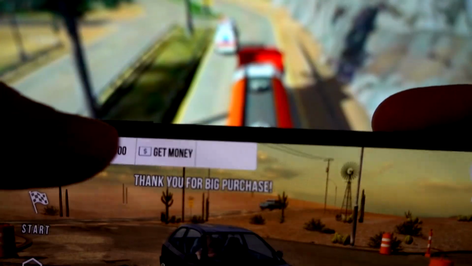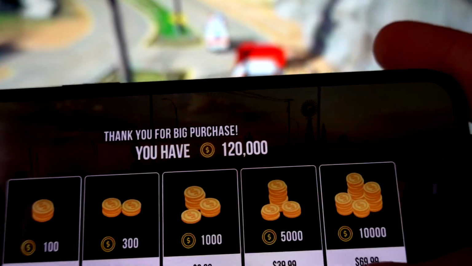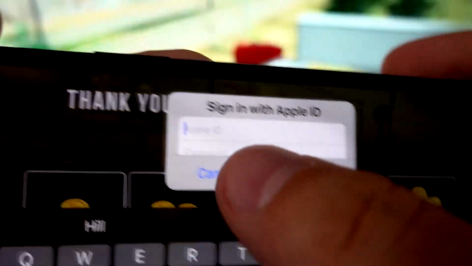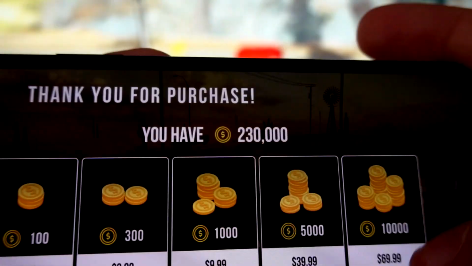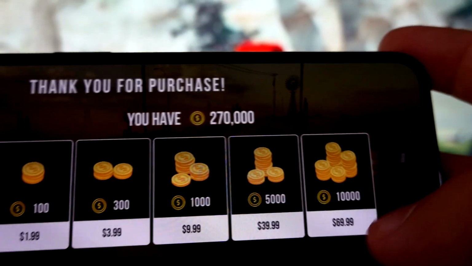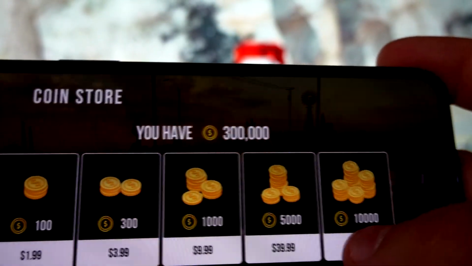But before that, look at this. I have the game opened, and I can just go on to purchase anything I want. All the in-app purchases are free, and I just have to click on it and cancel the process of signing into my Apple ID. And by doing so, I've already made the purchase. This way, I can purchase whatever I want without having to worry about running out of resources at any point in the game.